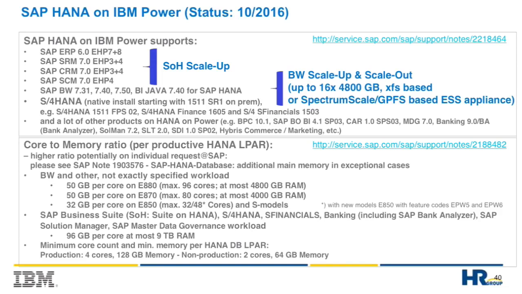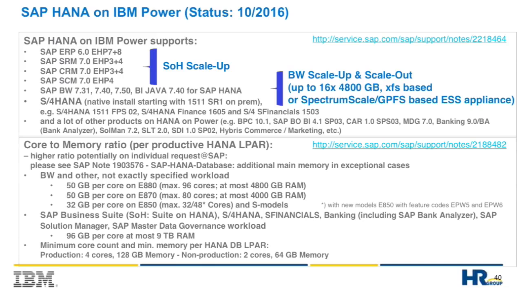If you run x86 or Power, all is certified from SAP. Scale out as well, we have that since last November for BW. It's right now, I will say, controlled availability as well for ERP, so we have no issues with that. If it gets GA for x86 to bring out a Business Suite application on scale out, we can do that with Power as well, but the recommendation from SAP and from IBM is to scale up as much as you can do.